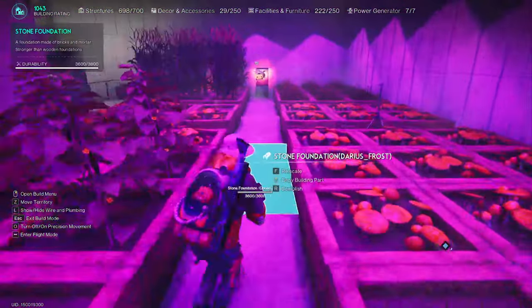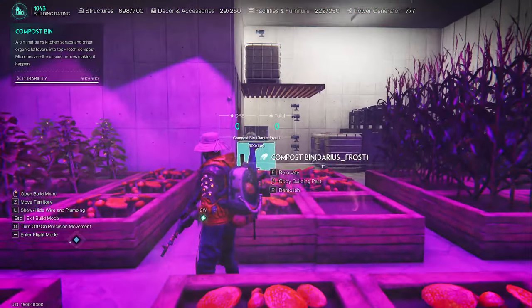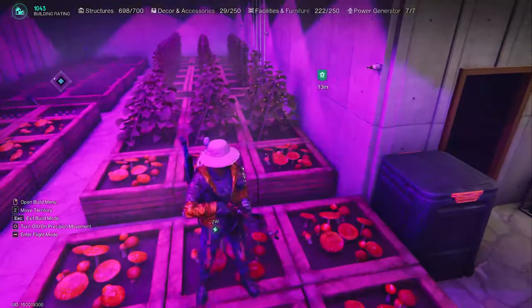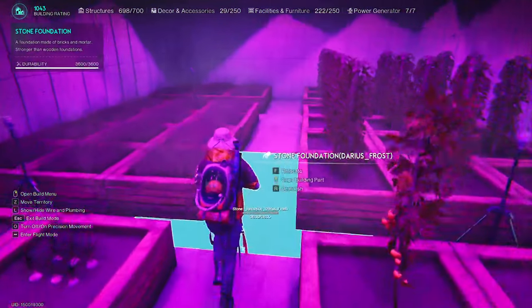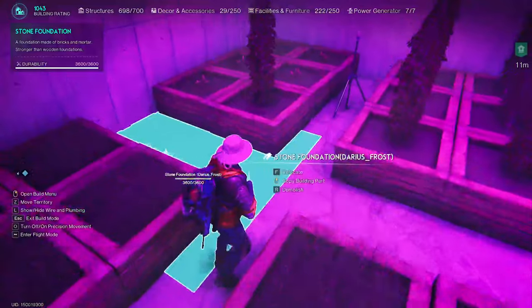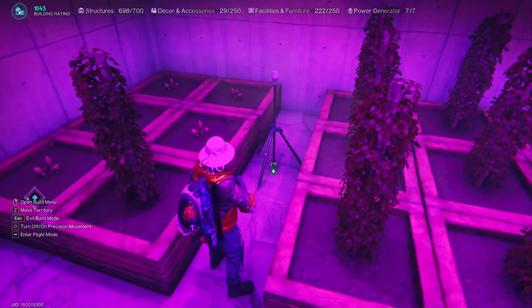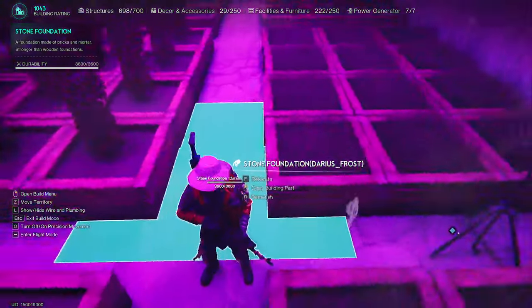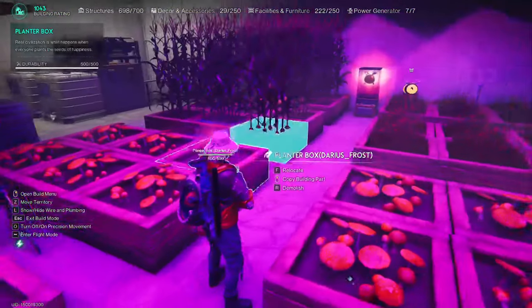Yesterday was the first time planting the garden and checking it all — it does seem to be working, but it's not quite keeping up, so I'll need to make some adjustments. As you can see it works well. I have 96 crop plots in here and they're arranged in groups of 12 for each irrigator. So I've placed my initial six, put the irrigator as tight to the pile as I could, then placed the next six on the edge of that irrigator — same with both sides — then the next group, and so on through the whole room.